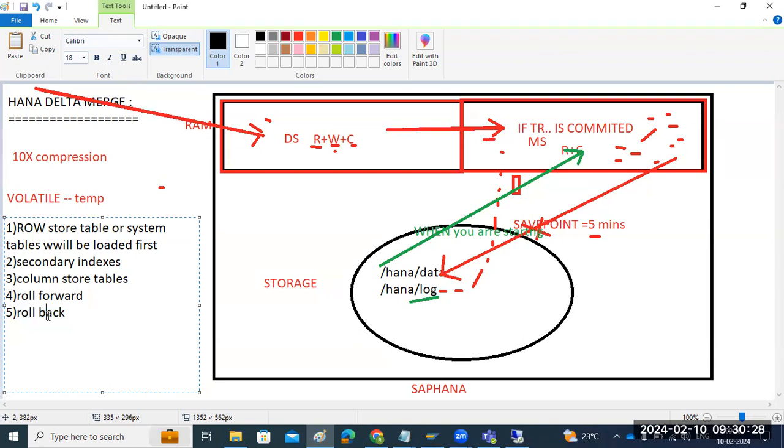So that is called roll forward, roll back, and this is called the delta merge and savepoint interval. Within the 5 minutes, suppose up to 9:30 the transaction is committed. Then the next transaction at 9:35 should go here.